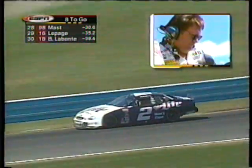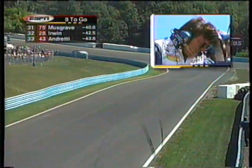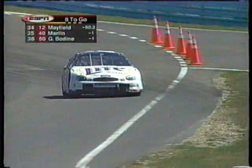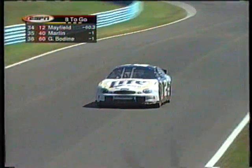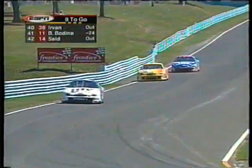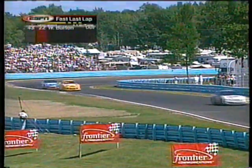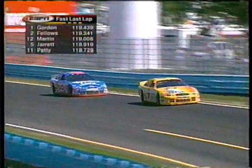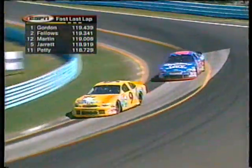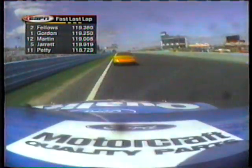You can tell just walking into this pit, they're very disappointed. They thought they had a shot at all the marbles today, and it doesn't look like it's going to happen right now. It's going to be very close to even getting to the finish without running out of fuel. And it looks like Jerry Nadeau and Dale Jarrett are both coming up on Rusty pretty quickly. They are gaining. Rusty is losing time to the leaders, and it might be because he's conserving fuel and knowing that he can't catch the leaders anyway. So the smart thing to do would be to conserve fuel, because boy, if he runs out even with a half a lap to go, he's going to go back to 30th position or something.